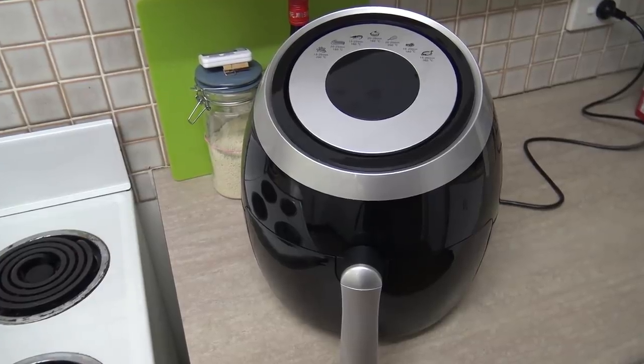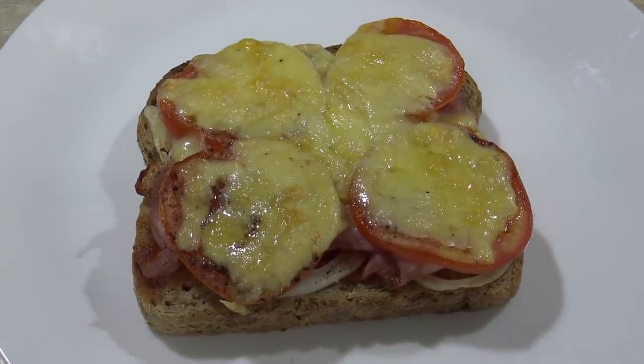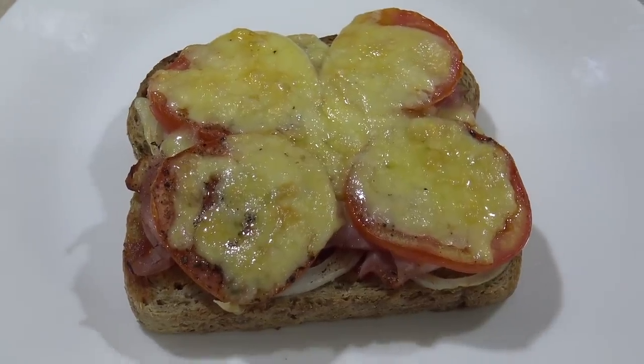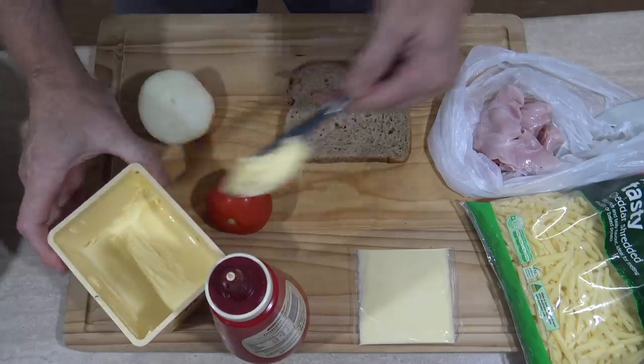Air fryer. Now they're super easy to make and they usually turn out really, really well. Although I have learned by mistake not to do a few things and I'll show you those things during this video. But anyway, let's start making one. So today I'm going to be making a toasted ham, cheese, tomato and onion sandwich. One of my favourites. So for starters, let's grab some butter.